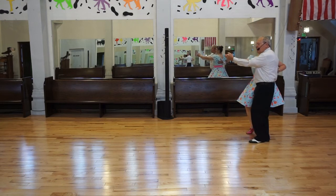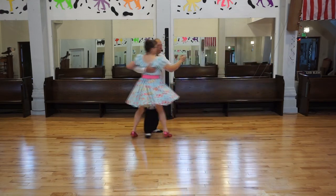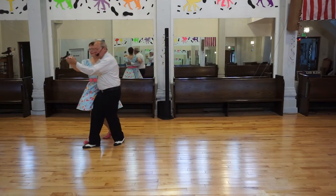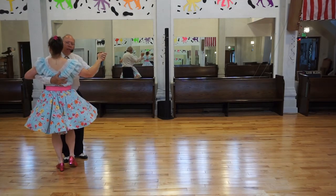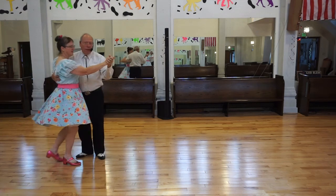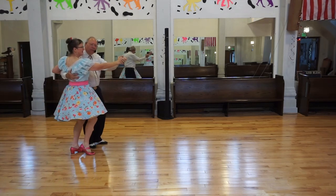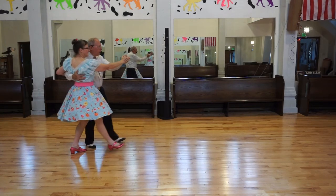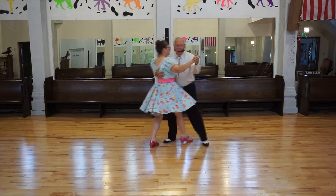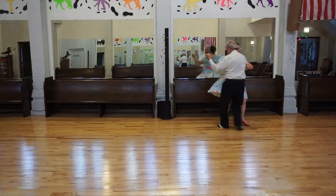Ready? Forward maneuver, pivot through the semi, lock, pick up. All right, let's try it again. Facing reverse, no semi. Lead foot, forward maneuver. Pivot through the semi, lock three with a pick up, tango draw.